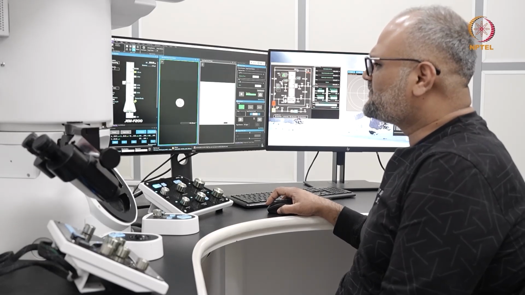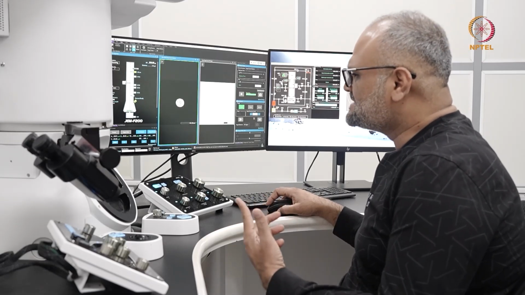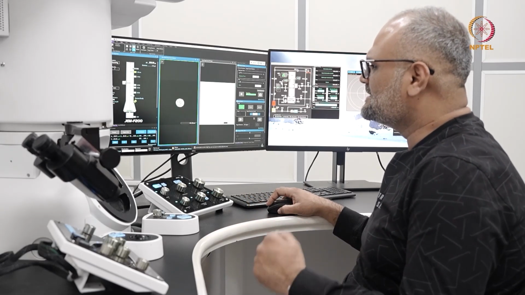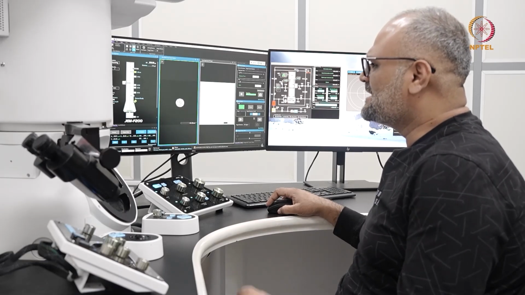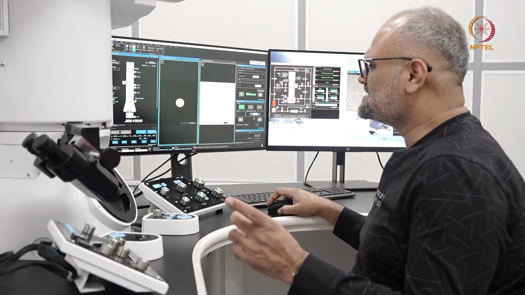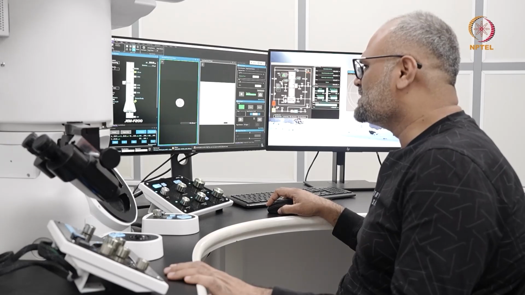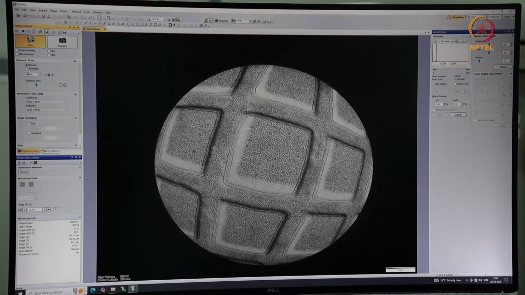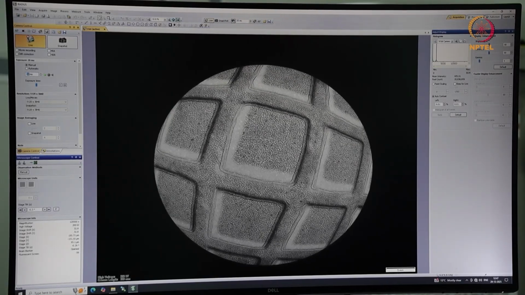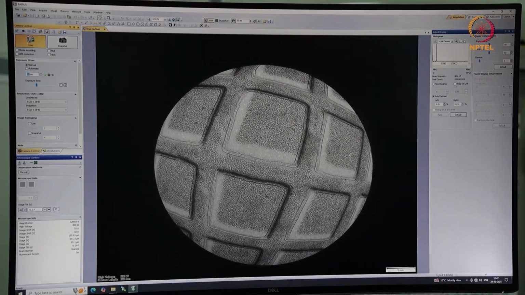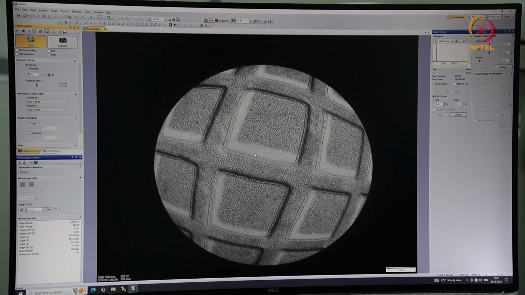I have to correct for the condenser stigmatism in STEM mode right here. So how do I do that? Let me show it on the CCD screen so that it is a bit clearer for you. I can do the corrections here as well, but it is handier doing it on the camera screen. As you can see here, this is from the grid area, and you see in the center of this particular region, there is some kind of an extension.